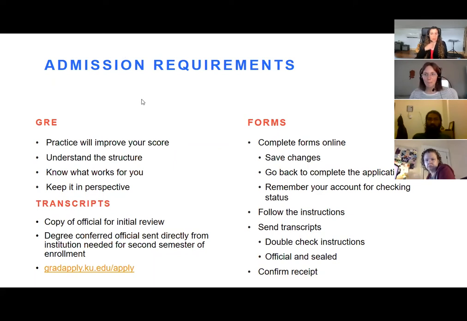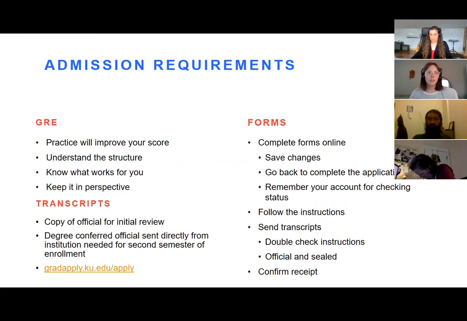Go ahead. And I'll just say on that note, and I'll put it in the chat here, the GRE does have a process by which they review applications for a fee waiver or reduction for the GRE exam. I'll put that link in the chat here so that folks can access it and see if you might qualify for that. Good point.